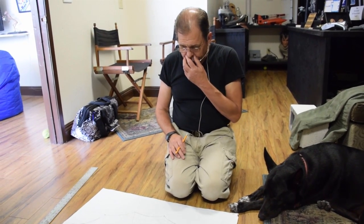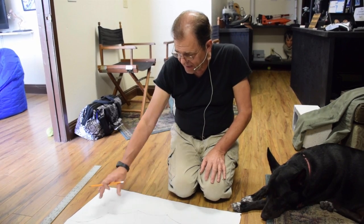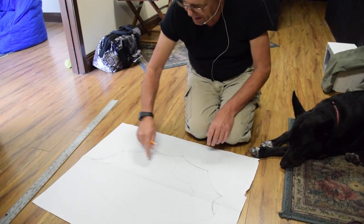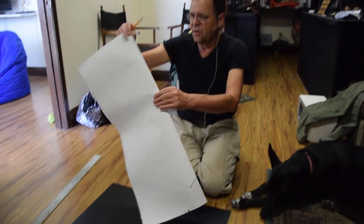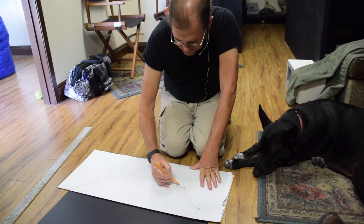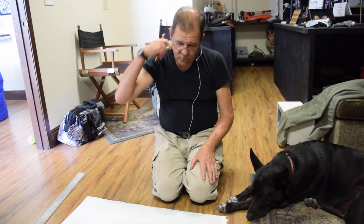And then once I like what I'm seeing and it's pretty equal, I define it. And then I'm drilling a line. Rather than try to make both sides match perfectly in a drawing, it's very simple. Just fold it over at dead center, okay? And then cut with scissors, and you will get an equal match on both sides. That's in fact what I'm doing.